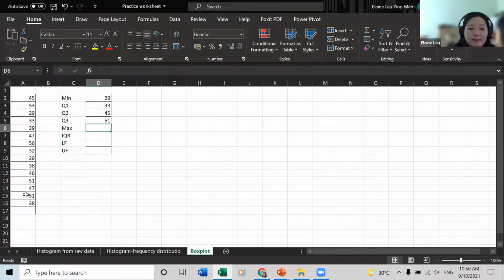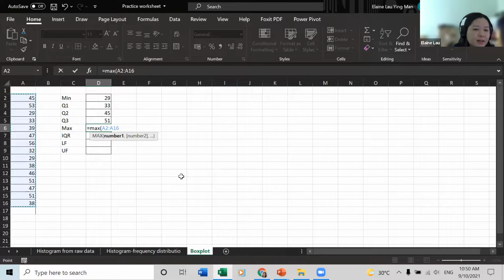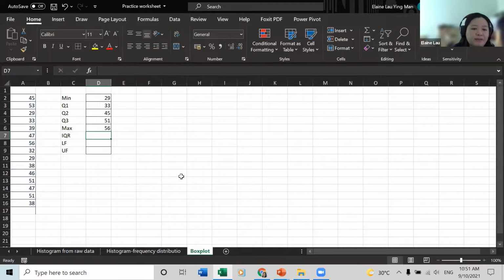All right, then for the maximum, I type in MAX, and then open the bracket and select the data. Then close the bracket and press enter. So I have identified all the 5-number summary for this data.